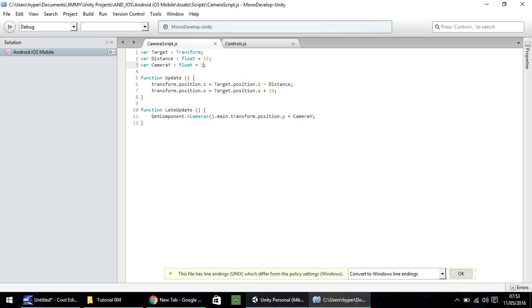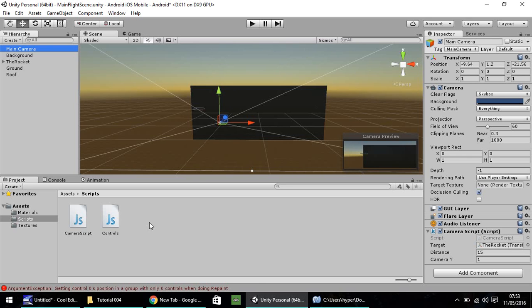So that's all fine. If you have a little bit of a problem with this script, head over to our website and you can download it on there for free. Just copy and paste it into your Unity project and do the same as I have. Stick your camera script on your main camera and just try it that way. Hopefully you shouldn't have any problems if you follow along exactly as I have.